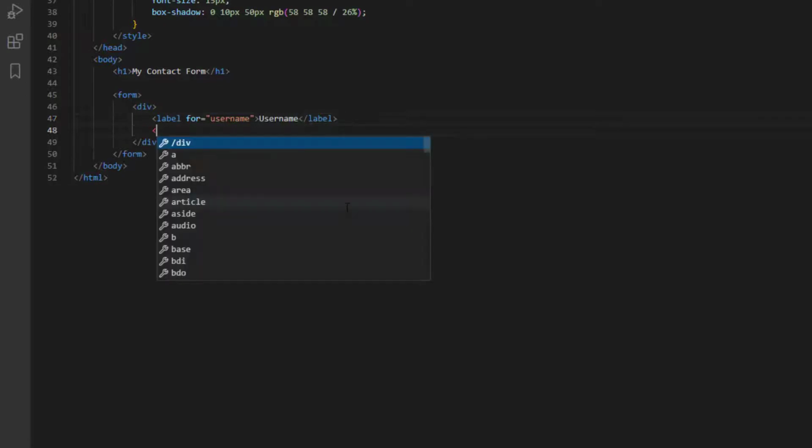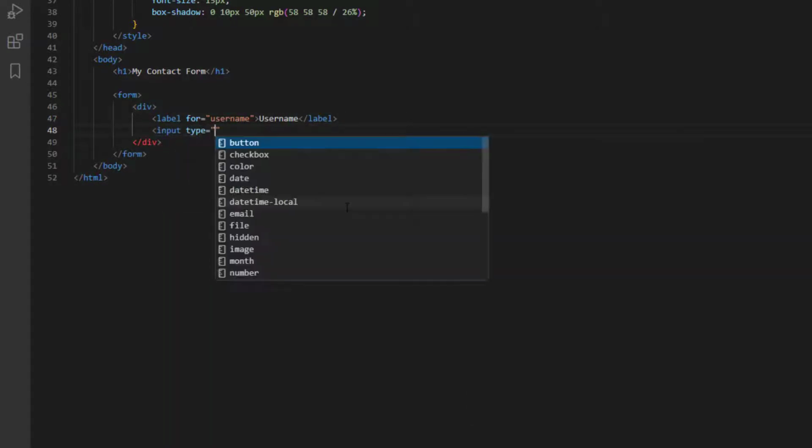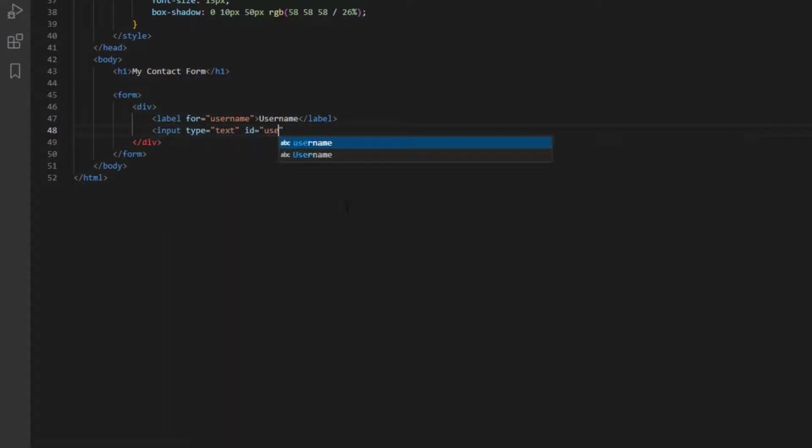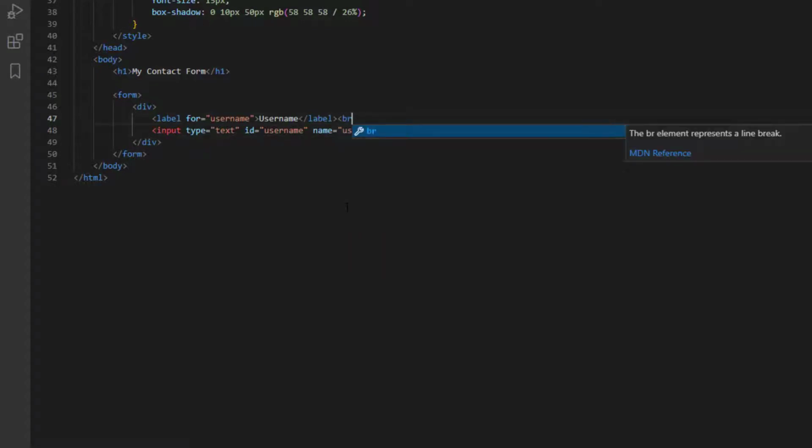All right, and then we'll create an input type text with an ID of username. Let's give it also a name of username. And that's it basically. Perhaps what we can do is create a break tag over here so that we make sure that the label is gonna be on one line and then the input is gonna be on the next line. So that's gonna be our first div.